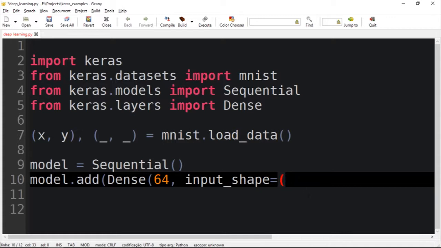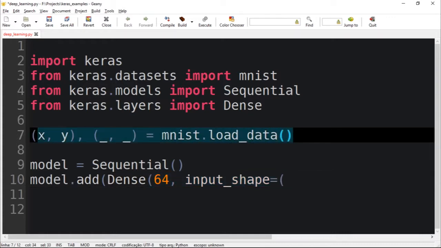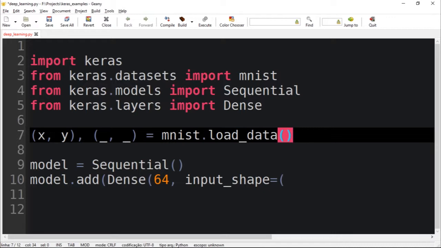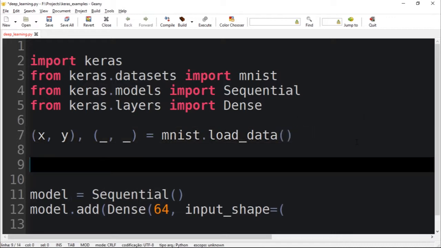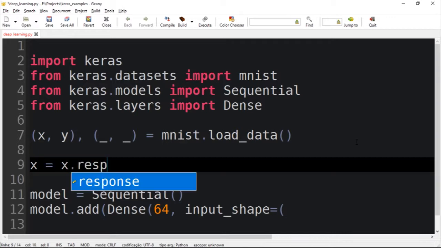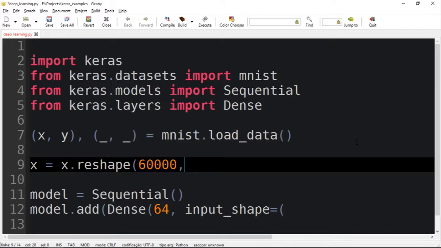Right here, what I need to do is convert the 2-dimensional array to a 1-dimensional array. To do that, we're going to reshape the x. We're going to call the reshape function because they are numpy arrays. We're going to reshape the 60,000 samples into a 784 array.